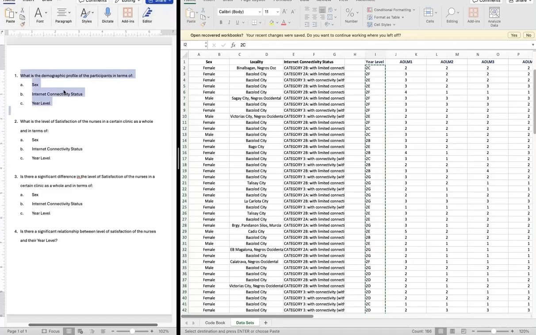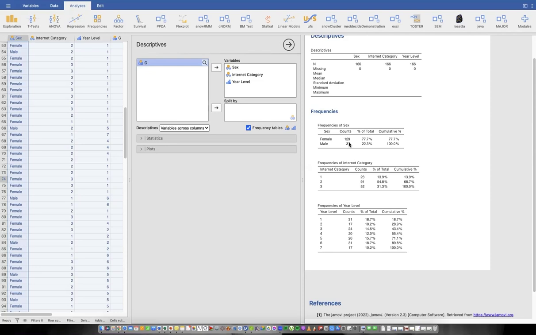What you need to do then is you can just put this on a template. I'm gonna give you a template later on, wherein you're gonna follow the results and discussion template, and you're going to follow the instructions there. So you're gonna input that. You're gonna give some words, give some descriptions, and that's it for number one.